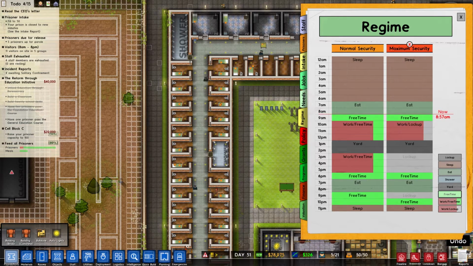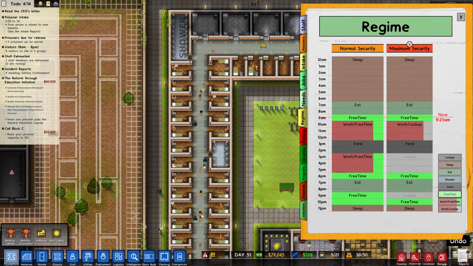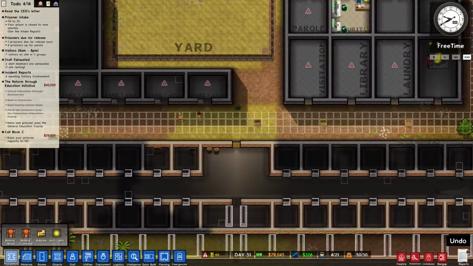There, so they've got about 3 or 4 hours of free time, and then if they don't have a job, they've got a lot of free time on their hands, unfortunately. But at least if they are in maximum security, they've got a little bit of a more structured schedule there. And they're locked in their cells a bit more, which is why they need to be moved to these cells, which are going to be the nicer cells.